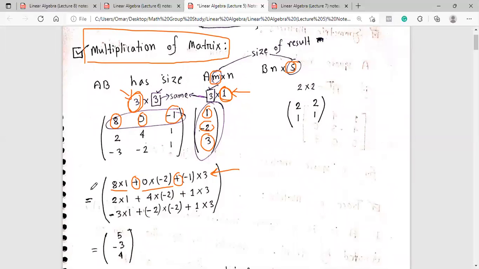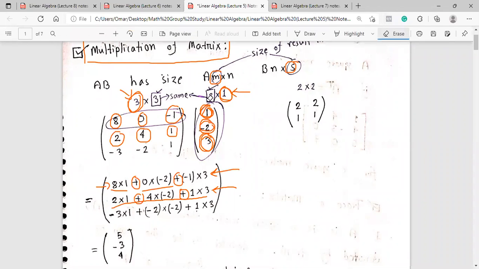So you can see here, this is the first row, and for the second row we multiply the first entry with the first entry here, and then we multiply the second entry with this second entry, and then the third entry with this third entry, okay? And then we write it this way using a plus sign in between them. So this is the result of the second row, and for the third row the process is the same, okay?